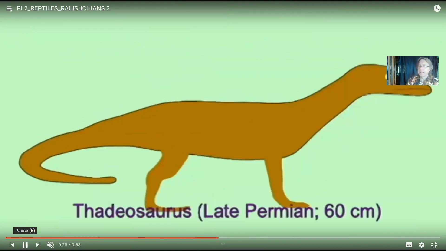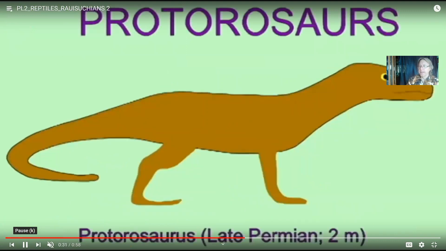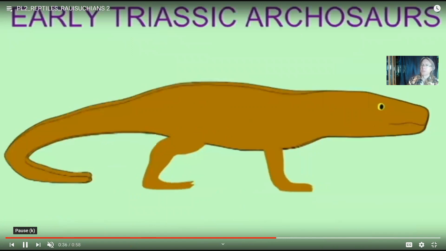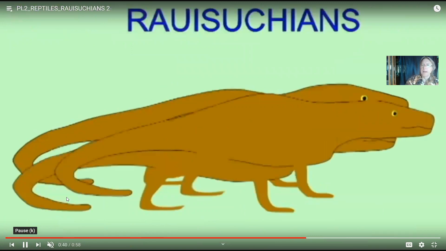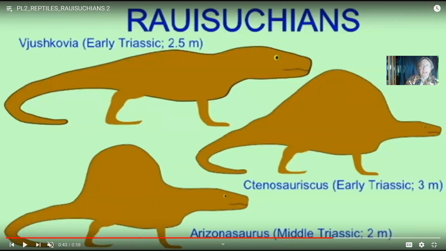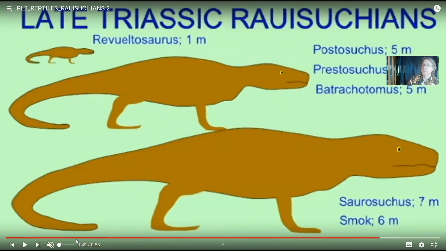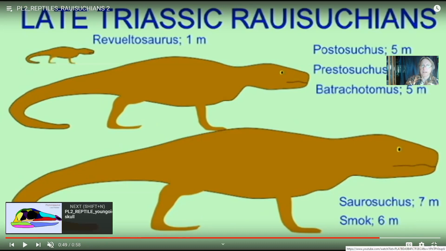When we think of reptiles in the Triassic, we often think of dinosaurs as dominant, but in the Triassic they had company. The Rauisuchians — some reaching twenty feet long — were large, dominant archosaurs and apex predators in the Triassic. The dinosaurs really came into their own after the end-Triassic extinction, which wiped out the Rauisuchians. One must consider whether the loss of competitors contributed to the dinosaurs' subsequent success.